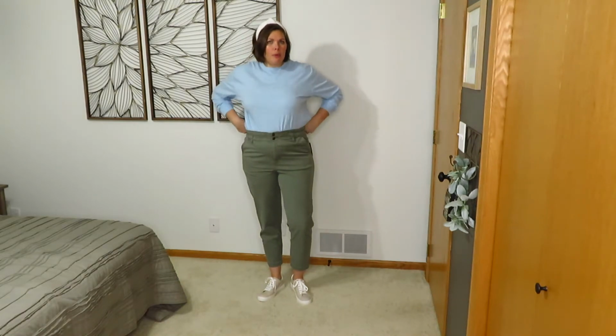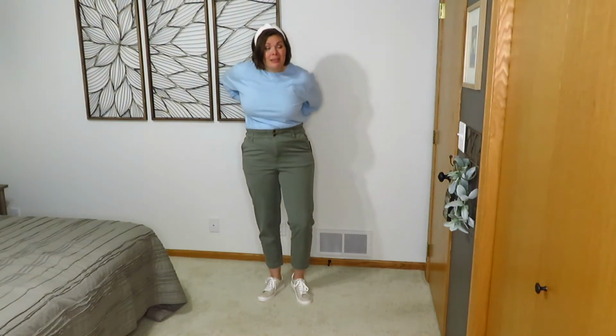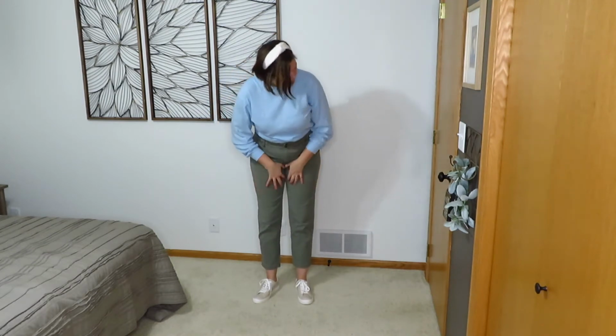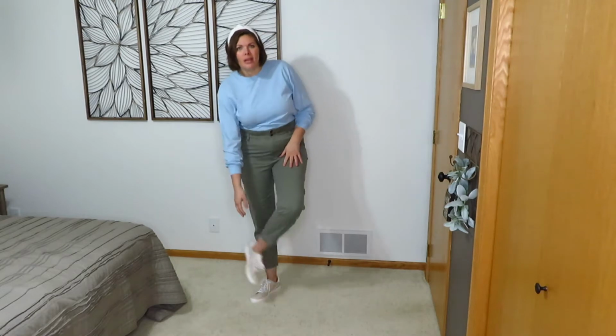So for the second outfit, I put on these Universal Threads paper bag pants. Mine are in a size 6. I did try on a size 4, and it was really tight here and then really tight in the calves. Here wasn't too bad because they do have a little bit of stretch to them, but down in the calves was just super annoying. So I did end up keeping the size 6. This paper bag is very stretchy, like most paper bags, so it's a little odd sizing on these, but I definitely say size down a lot or buy a couple sizes just to see.